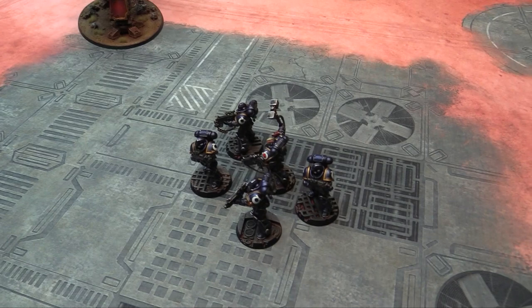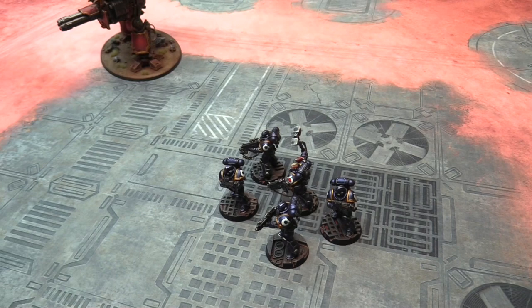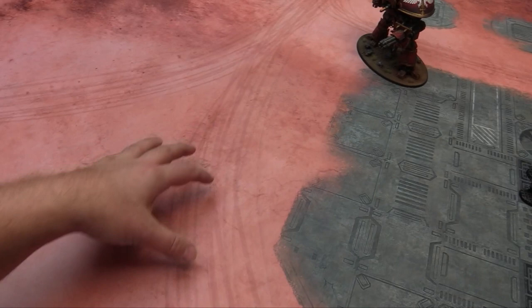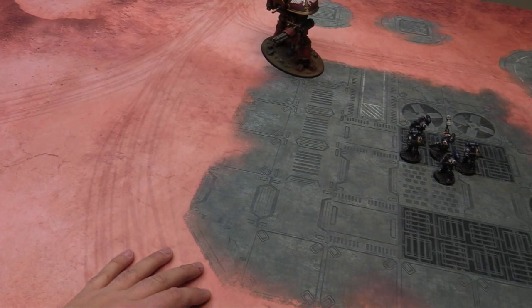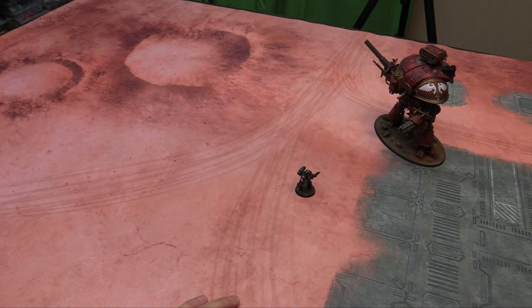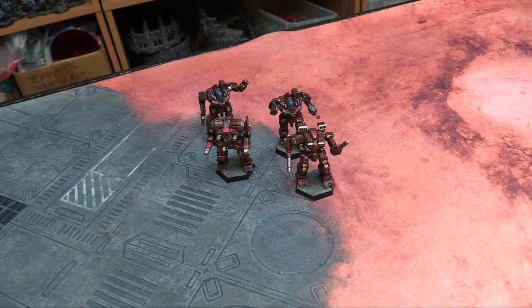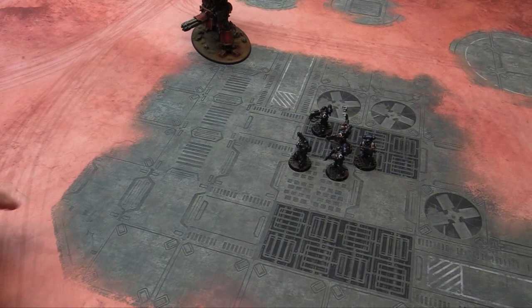It looks really good on my deck plating bases. I think the Sector Mechanicus stuff from GW would probably look really good on this — I have a bunch of it painted up, which I'll probably try out when we do some Martian games. It's not too scale specific except for the wheel marks, and those could be anything — they could be tank treads or whatever. If you put a Space Marine next to them, they're pretty small, so they're not necessarily 28mm scale. You can still use battle mechs and stuff on here. There are no rivets or really small details that make this scale locked. I think you could get away with this for Titanicus, and I'll probably play some Titanicus on here as well as some 40k.